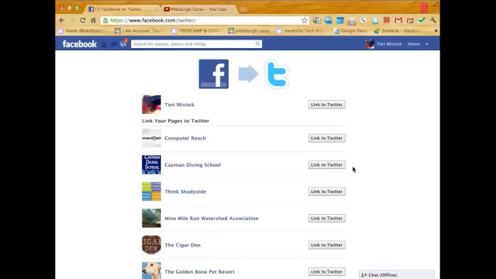So I would definitely designate somebody, and maybe even have several people in your organization as admins, because if you have some kind of falling out, and someone is the only admin on your page, then you lose access to your page, and that would be really terrible. So you might want to have a couple different people be admins on the page.